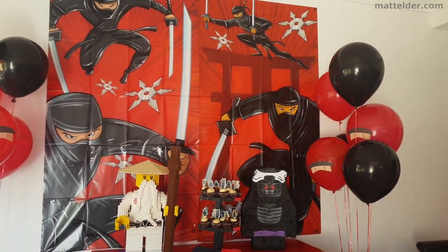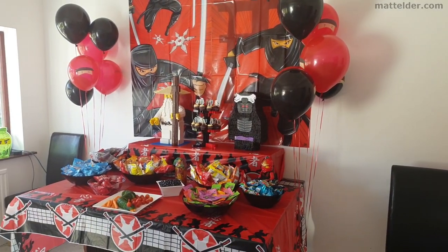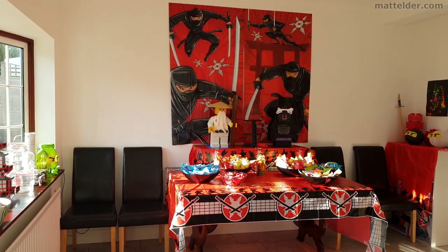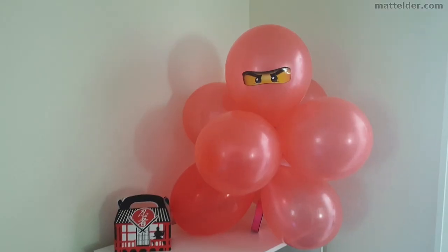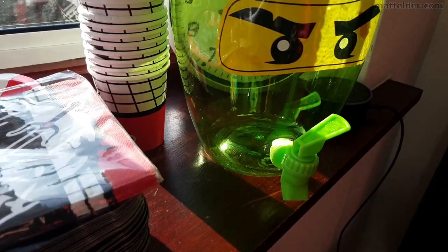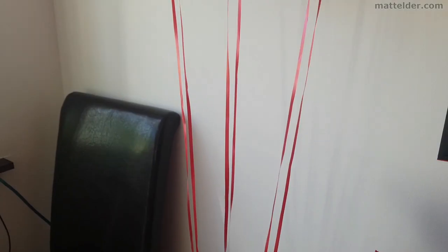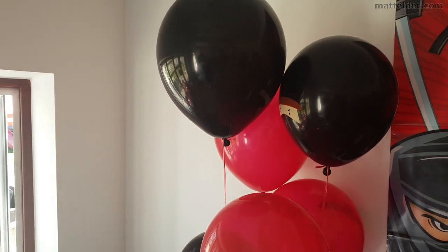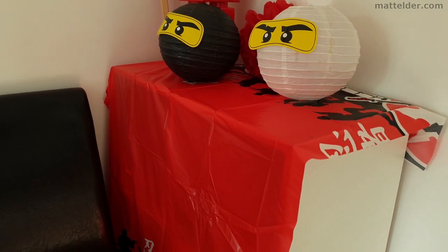The first thing to do is to choose a colour scheme. In this case we went with red and black. You could just as easily do anything with black if your kid has a particular favourite character or colour. This helps to keep all the pieces looking like they belong together. One thing you'll get a lot of mileage out of quickly is the Lego Ninjago eye stickers — you can put them on pretty much anything, though things with solid single colours work best. Once applied, it instantly turns that object into an impression of a Lego ninja head. Simply take the sticker and apply it to something like a balloon — job done. You can also use more generic eyes and it works in a very complimentary way. We've even used them on the drink beverage dispenser, paper lanterns and lollipops.